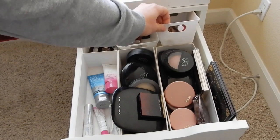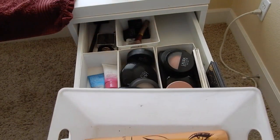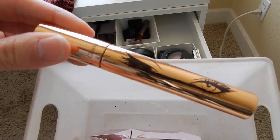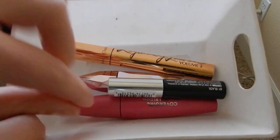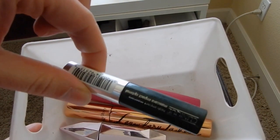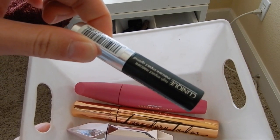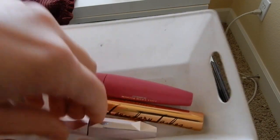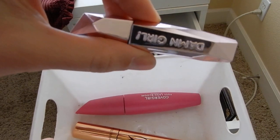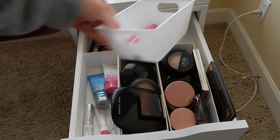My current mascara selection — this one is old so I need to put that in my empties. Charlotte Tilbury the Legendary Lashes Volume 2 — I just did a mascara Monday on this; it's gorgeous, love it. The CoverGirl Full Lash Bloom Mascara is also great. There's a Clinique mascara that was a free gift from an Ulta order — I think I'm going to go ahead and take this out because I've used it for a while. And this is the Too Faced one — the name escapes me but yeah, those are my current mascaras. Three is plenty.